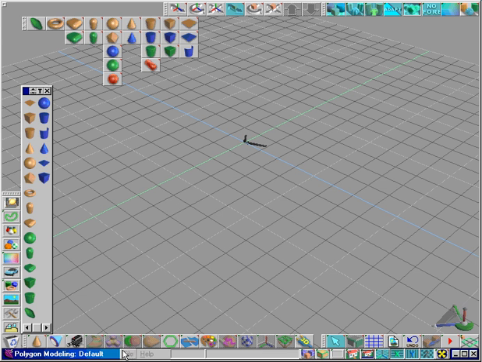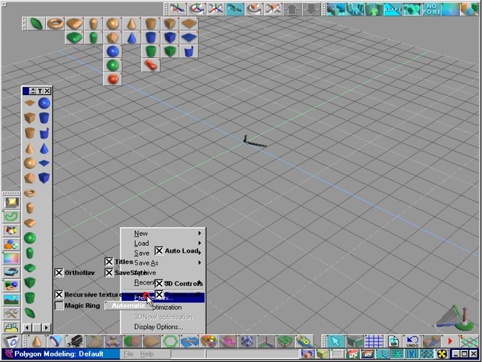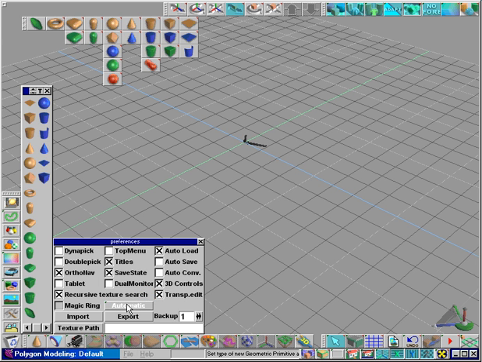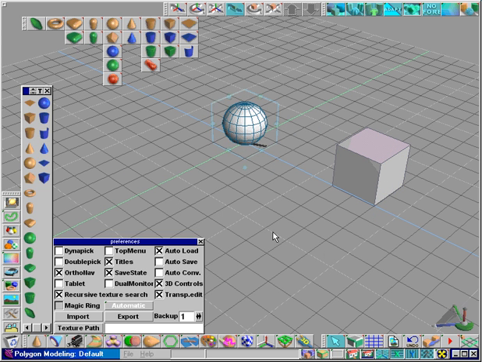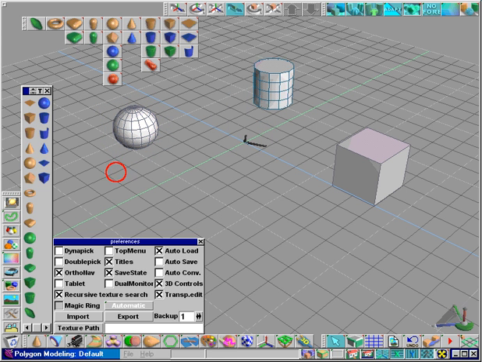There are basically three modes for creating polyhedra that can be set from the preferences panel. The most basic is automatic. In this mode, clicking on one of the primitives will create a primitive centered over the origin. Each click will create a new primitive. Each new primitive must then be moved out of the way so as not to hide the next one created.